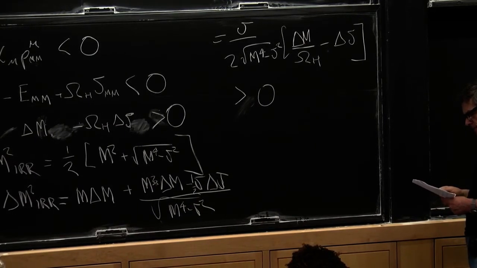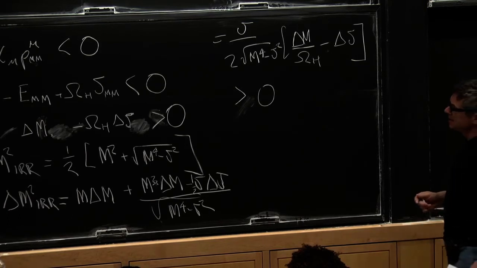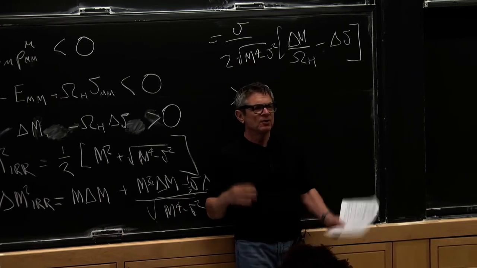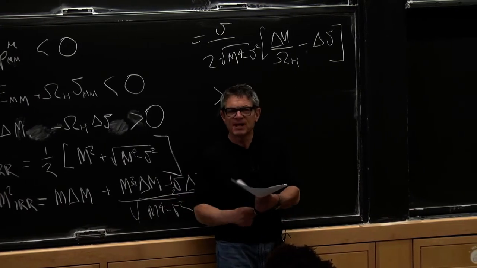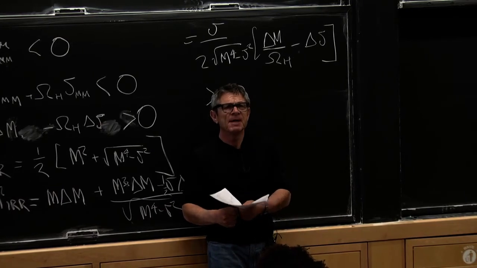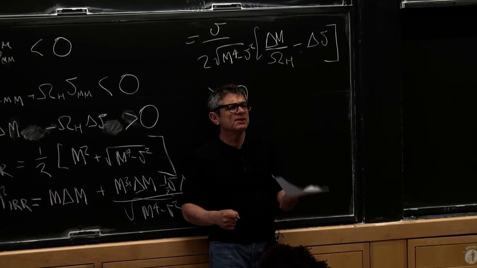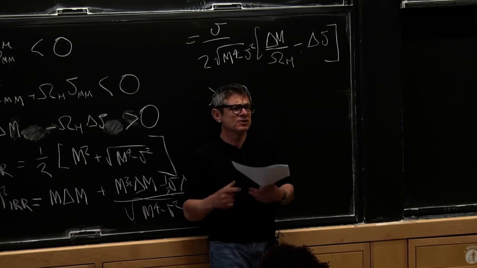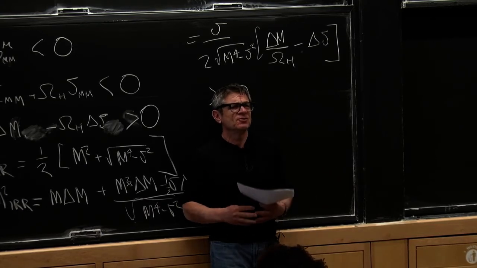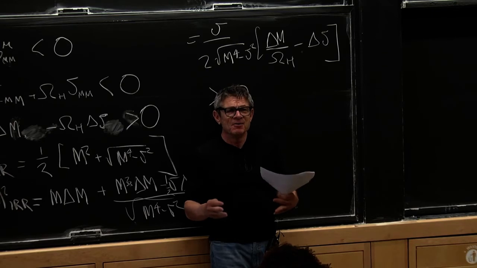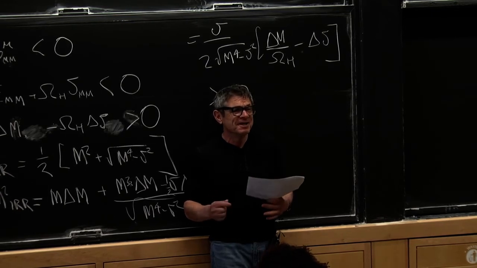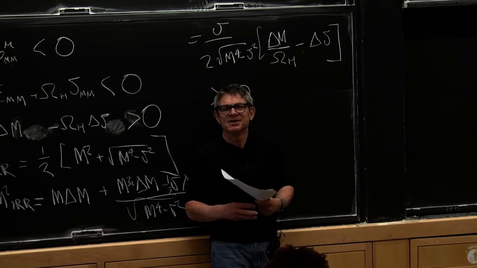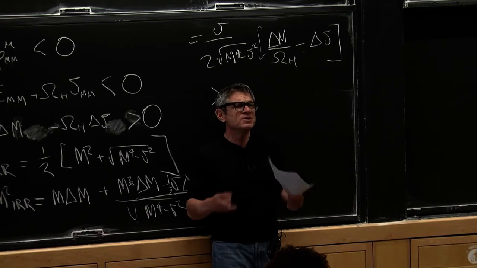So that's greater than or equal to 0. And therefore, there's this so-called irreducible mass, which, no matter what you throw into the black hole, no matter how you come out, it may be that the spin went up or down. It may be that the mass went up or down. But the irreducible mass is something which is always increasing. So that is strange, and that's going to come up a lot. All of a sudden, we have a quantity in general relativity which is always increasing.